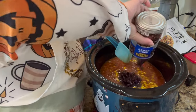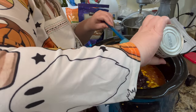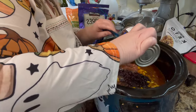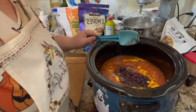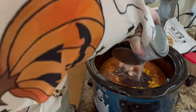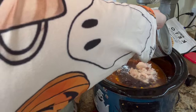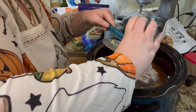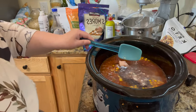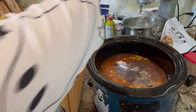One can of black beans. You can drain them or you can not drain them. I just decided not to drain them this time. One can of chicken with the juice. And one thing of chicken stock.